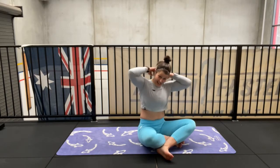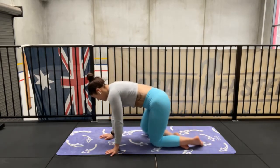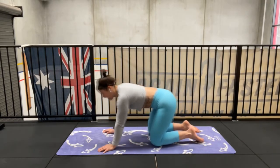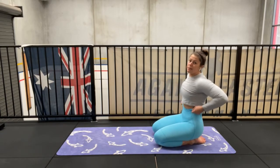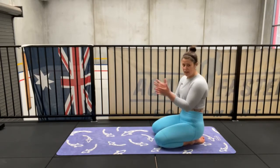Okay, we're going to get into a little bit more kind of like stretchy stuff now. Maybe you need to roll your shoulders. Maybe you need to have a little drink break. Up to you. But we're going to meet on facing down to the mat now. Okay, we're going to get into some planks and pikes, like downwards dogs, those kinds of things. So let's get ready for that.